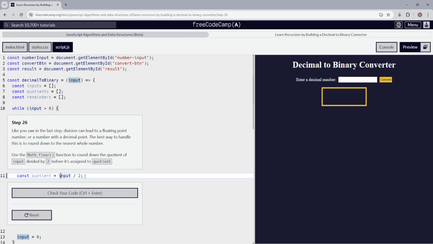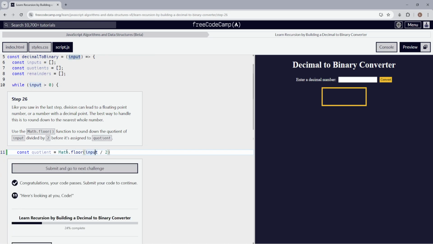So we could just remove this after the assignment, and we could do the Math.floor method, and inside this we could do input divided by 2, and I'll add spaces to make it easier to read. Now this will round down the quotient value.